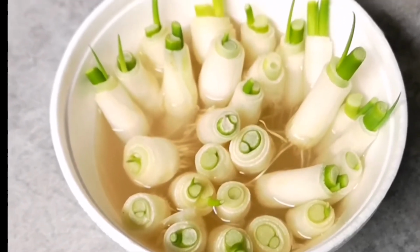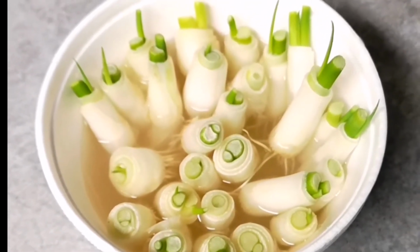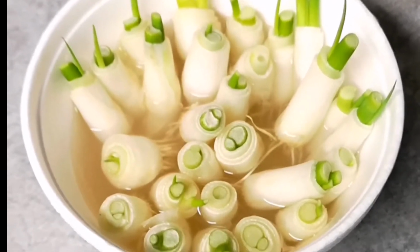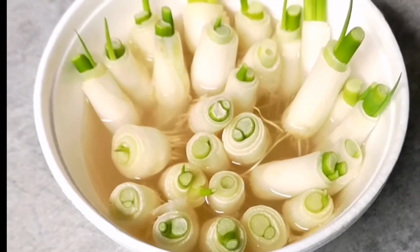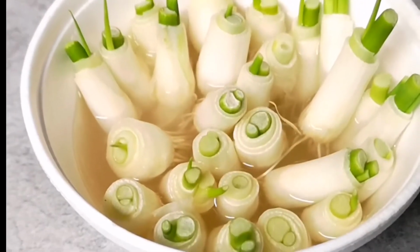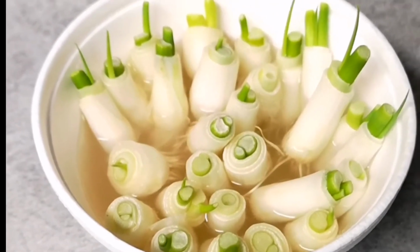And then, after two days, pansin ko, medyo lumalabas ng green sa pinagputulan. And then, for 3 days, ganyan na siya. Ang bilis ng development niya, ng progress niya.